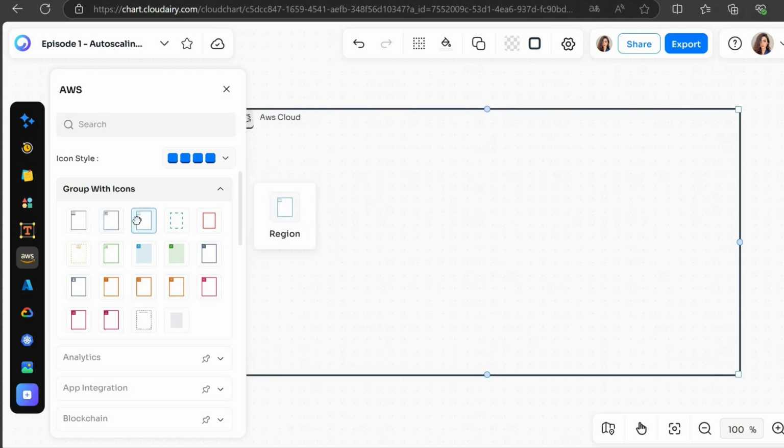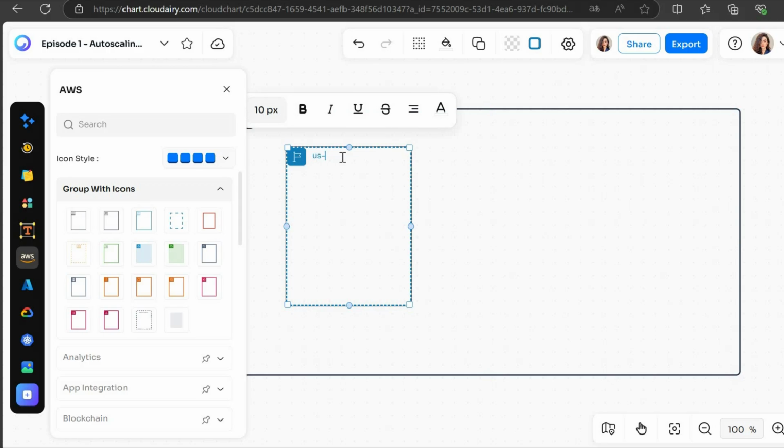Then set up a region. Inside the AWS cloud, we'll place a region. Let's choose US East 2 for this example. The region defines the physical location where the resources will be hosted.